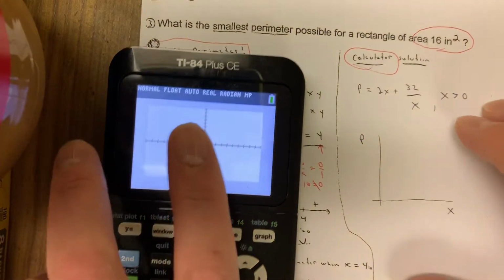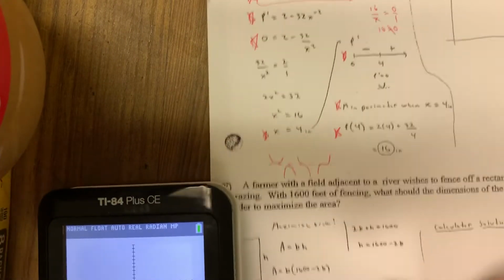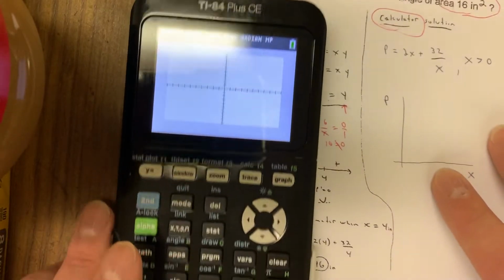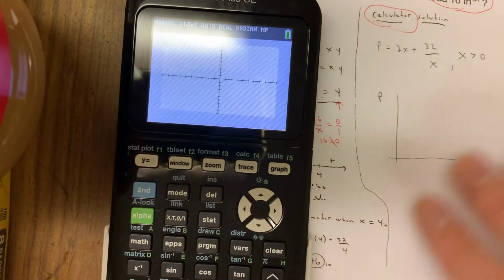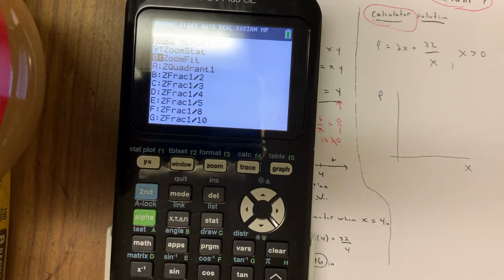You got to be intelligent. These numbers are a lot bigger, maybe not so much in this problem, but certainly in the next problem than a lot of problems that we're used to dealing with. So really, you might actually remember zoom fit. Zoom fit is a great technique. The only problem with zoom fit is that you need to have a domain established first. We usually try to get a domain in these problems.